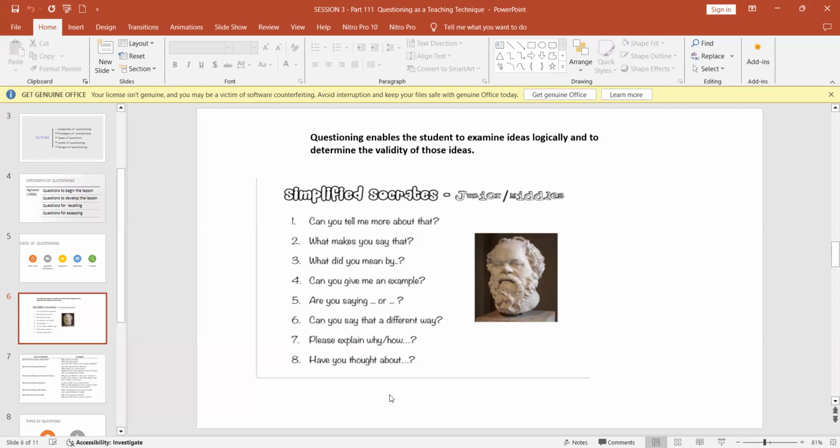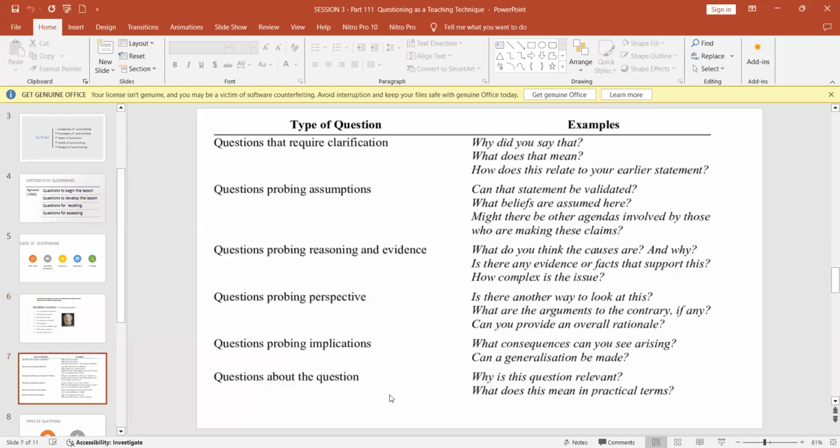So very important. Socrates belongs to the early period, but still they are being practiced. Actually, it's Plato and Socrates who talk about critical thinking development. They're still in vogue. Right. Now come to types of questions and examples. It's not very important, but I have put it for your reference. I don't want you to study this as well.